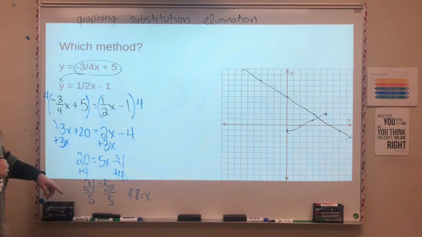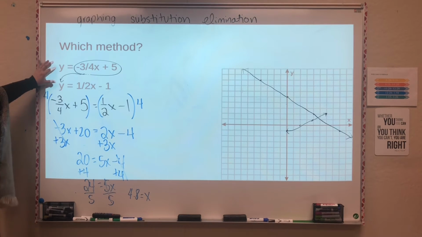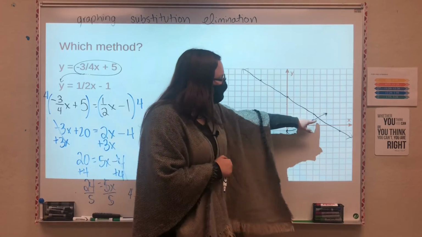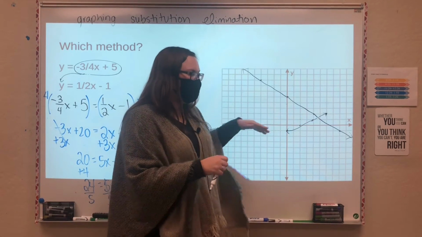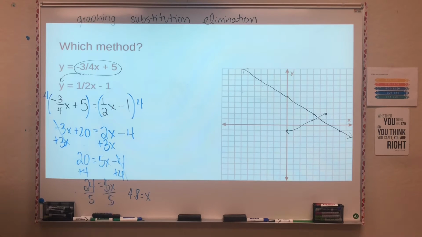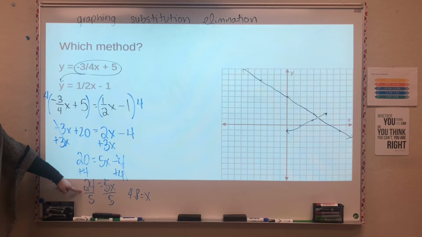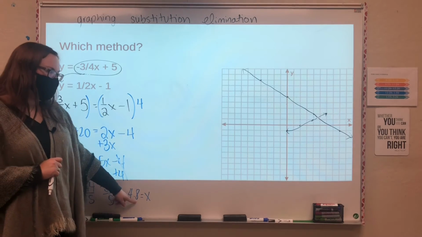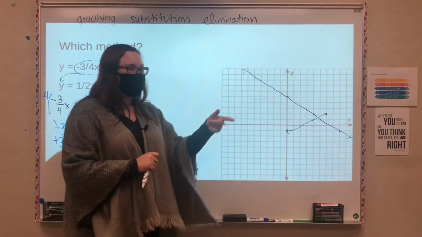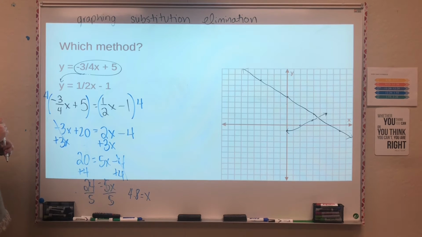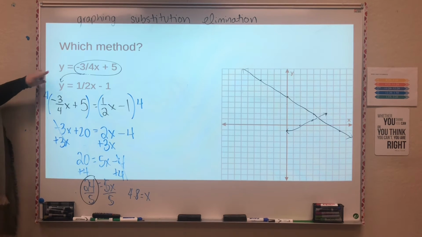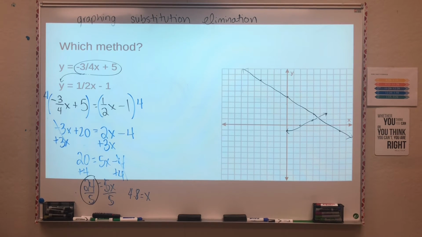We've got the 4.8 or the 24/5, however you want to think of it. The idea is the same. We want to substitute it into one of these. Again, looking at the graph, we can tell this point is between 1 and 2, but we're not exactly sure what it is. Because the equations we're using already have fractions, I'm going to substitute the fraction form, although I do like the decimal form for our final answer because, like we were saying, I can tell it's between 4 and 5. So let's substitute 24/5. Which equation do you want to substitute it into? Probably the second one. I agree.